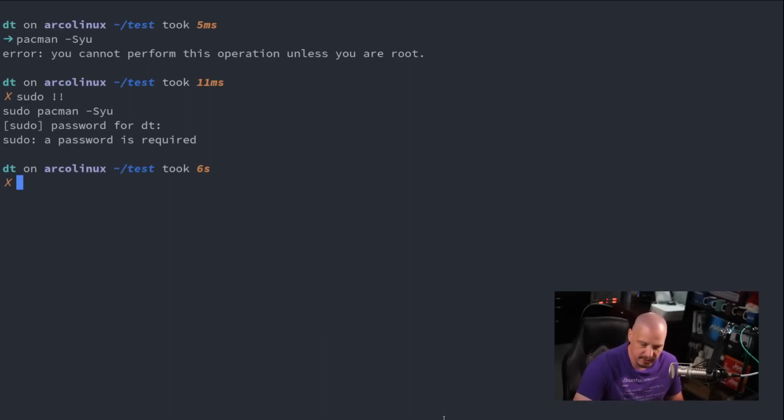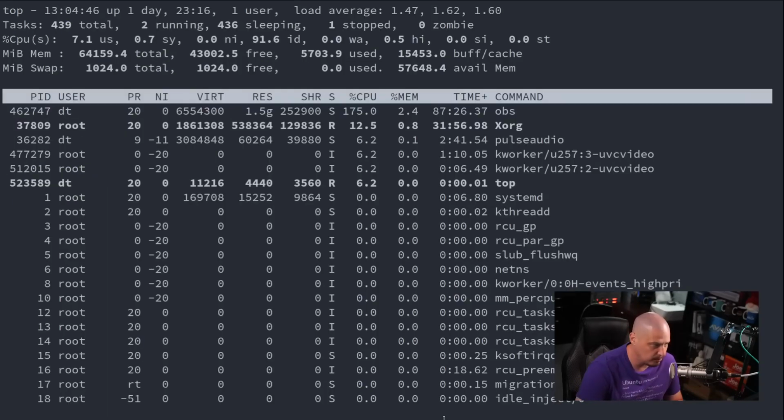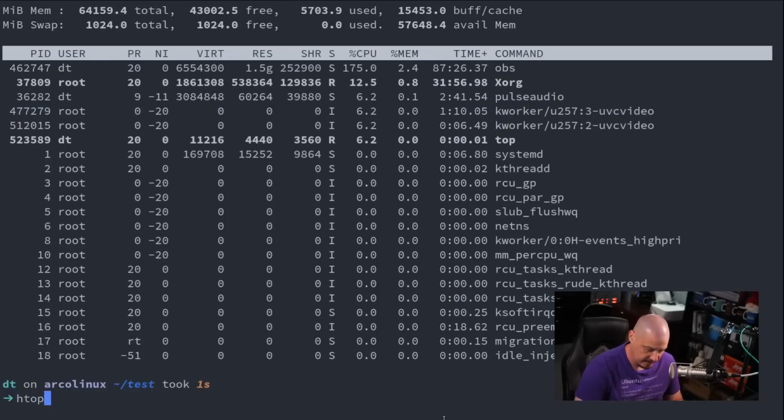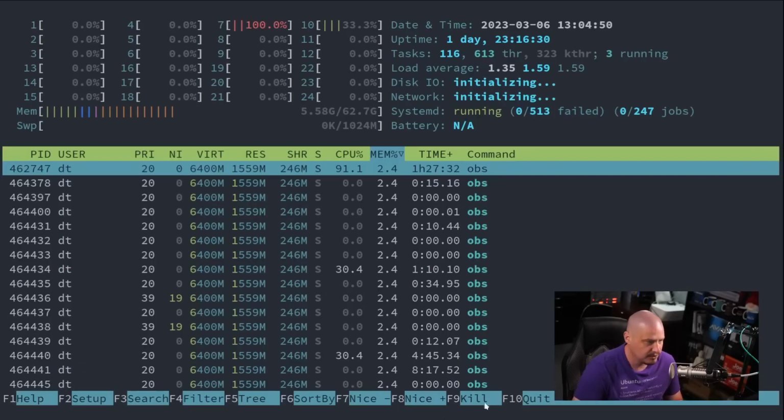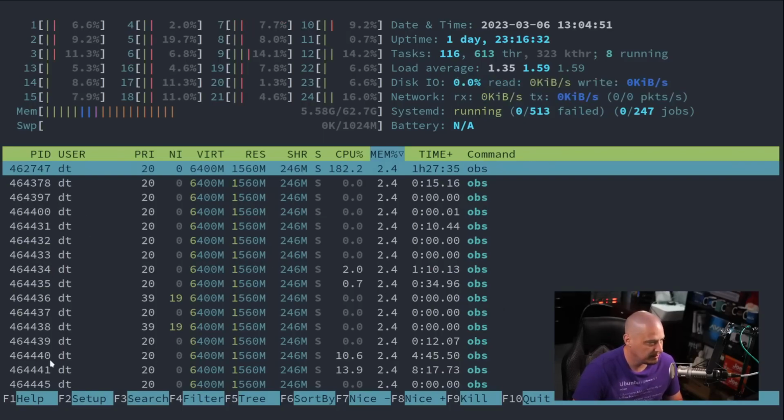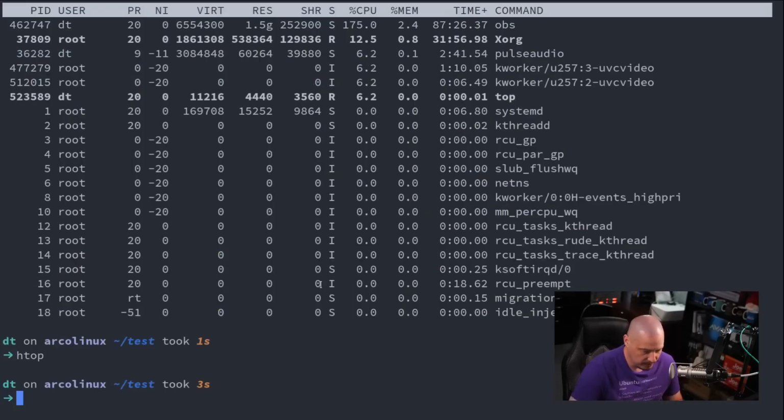Speaking of processes, how do you kill a process at the command line? You can use the kill command. You would do kill and then some kind of ID number. If you wanted the ID number, you could get it with the top command. I typically like htop, so just a better top. But if you get the process ID, you could use the kill command to actually kill that process.